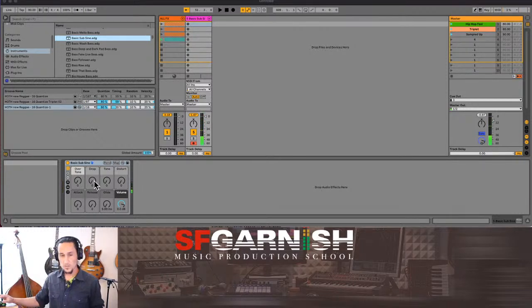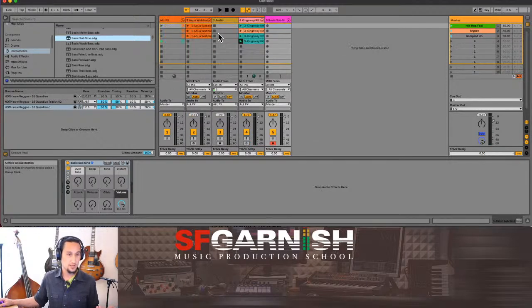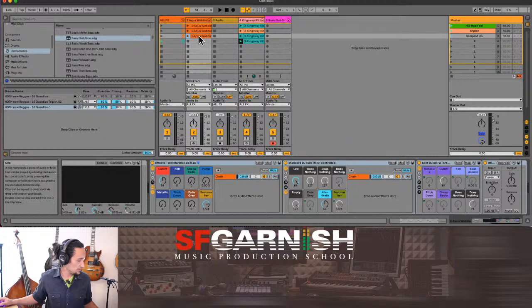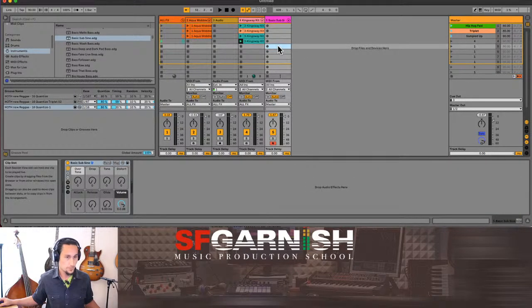All right. So we already have a bass line that I played. Instead of me having to replay a bass line, let's just copy this MIDI clip, Command-C, over to a new area on the new sound. And I'm going to say stop all. This square right here means stop all of your scenes, so nothing plays except the one that I click, which is the basic sub. It's named Aqua Wobble because that's where I took it from.